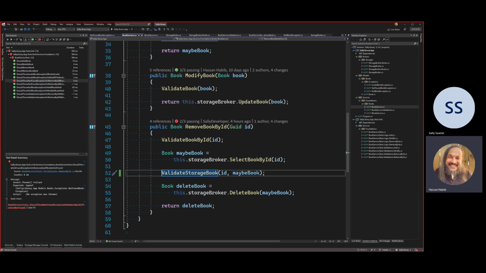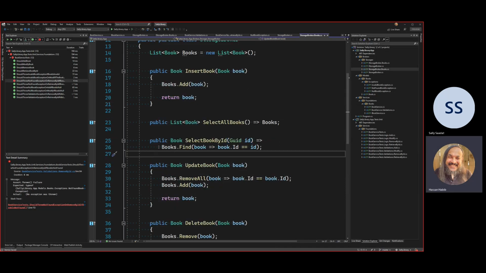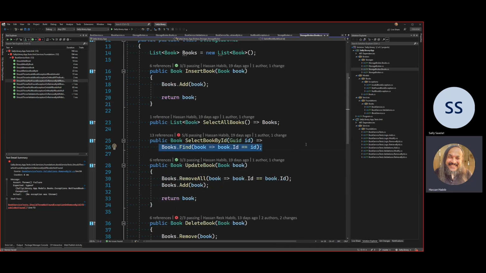Now let's jump into the next big thing, Sally. The next big thing here is to be focused on every exception that's out there. Sometimes there are exceptions that are out of our control. For instance, let's say you are trying to communicate with this broker that you're working with, and all of a sudden something happened in the system itself. It's not something that you caused. It's something that was out of your control.